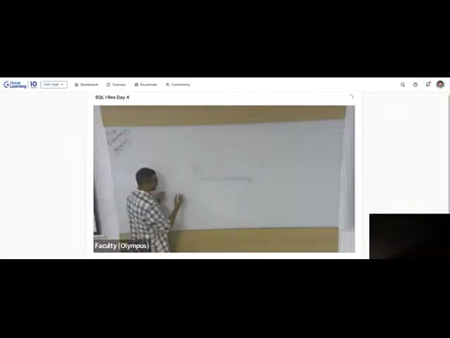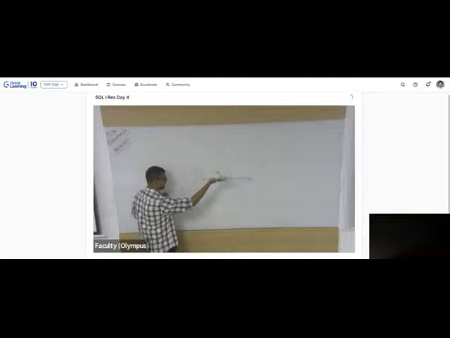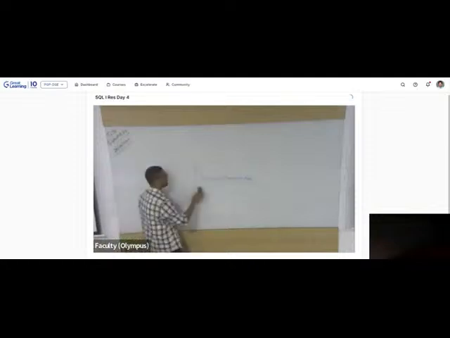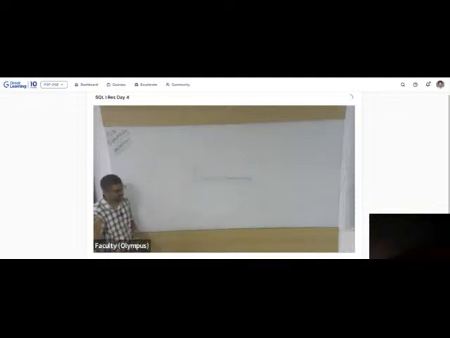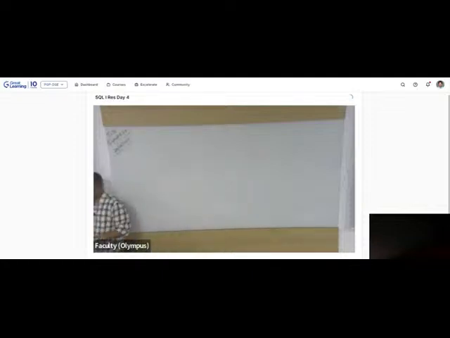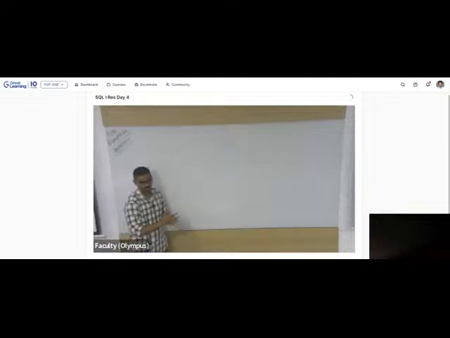I was under the assumption that one order contains multiple products, but here I think this is a dummy table. In reality, one order will have multiple products, but here one order is containing only one product. So you have to be very clear about your assumptions. This is more about understanding the question, understanding the problem, and then writing your query. Again, I will keep this as left join itself. Whenever you do multiple joins, don't forget this left over here. Here it doesn't matter, but write everything properly. Otherwise something else will creep up in between. Okay, fine. Go for a break. We come back and keep solving the remaining ones.